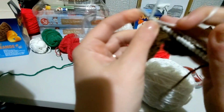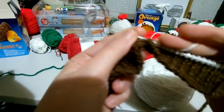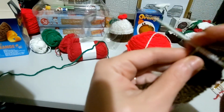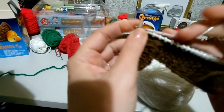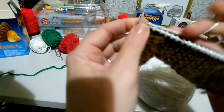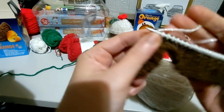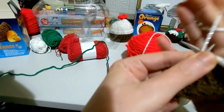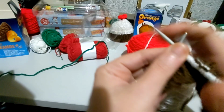So I'm just going to get to this end row with you. Then I am going to pause the recording, as I'm sure you don't need me to teach you how to knit 6 rows. It's straight up. It's basic. It's easy. And you're just going back and forward in a normal knit.